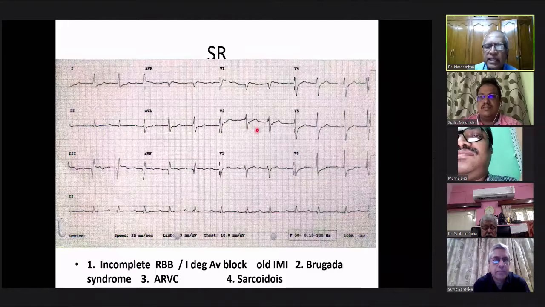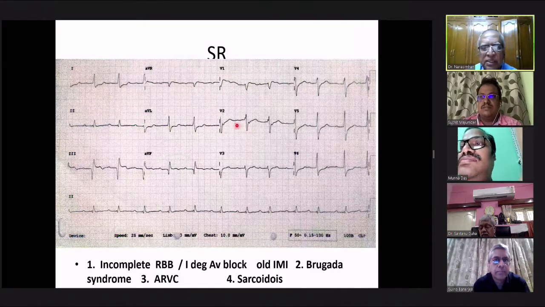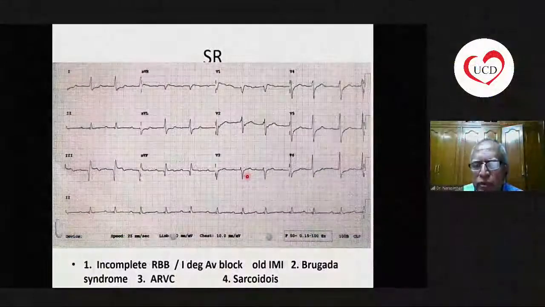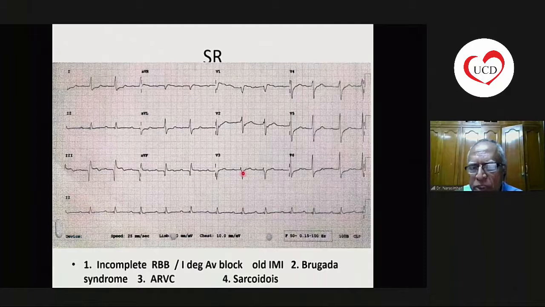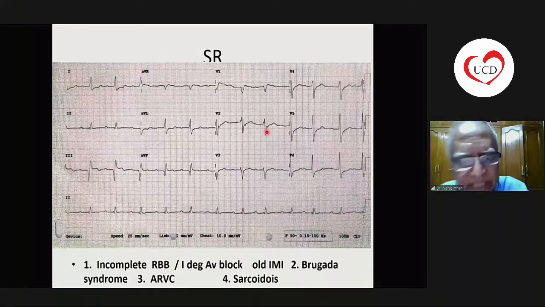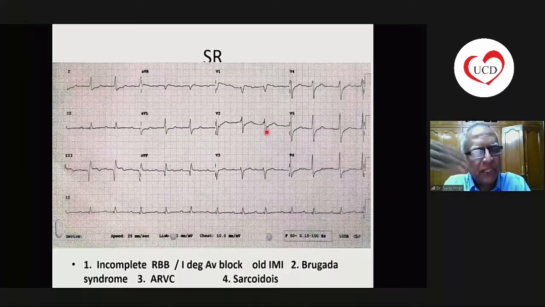but there are exceptions. Second thing is the company it keeps. The company of a first degree AV block, conduction disease, the septal involvement in terms of loss of R wave from V2 to V3, the amplitude is coming down. There is a delay in the initial portion of the QRS and a terminal delay. So this is biventricular involvement. There are a lot of things in this ECG which suggest that it is more than, yes, I agree. In this age group, you should probably rule out a CAG. The reason I put this up is people tend to believe that this disease we are overdiagnosing.